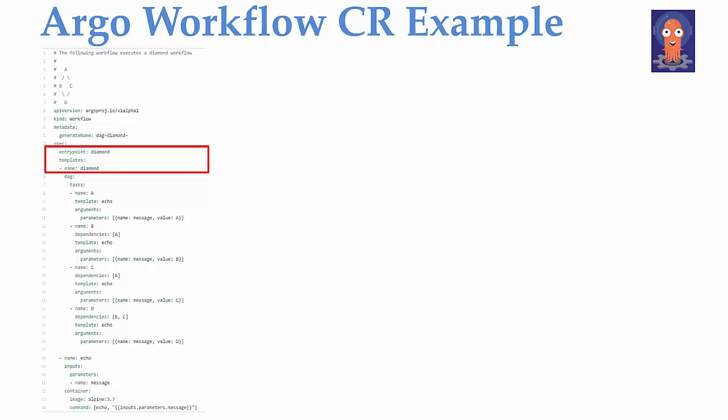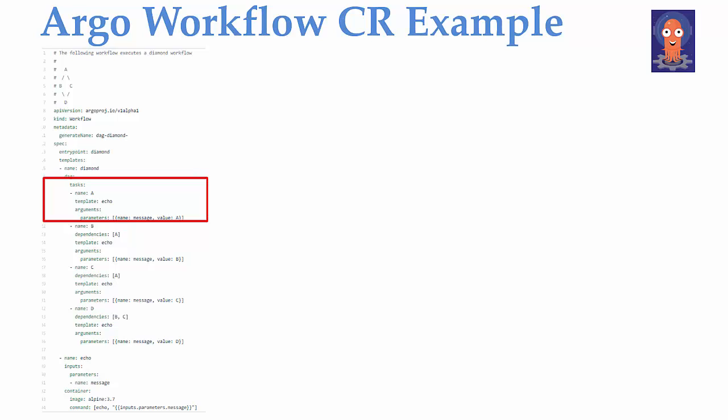The YAML definition defines the entry point, which is diamond in this case, and then it defines which type of a workflow that is. In this case, it's a DAG, a directed acyclic graph, and there are two types of constructs in the definition: tasks and templates. So the tasks are names of the steps. So we have tasks A, B, C, and D, and in the specification of each task there is a template, to which we will get a little bit later, which essentially should be defined somewhere in the definition of the workflow, and it defines the parameters of the actual execution of what is actually done by this task.